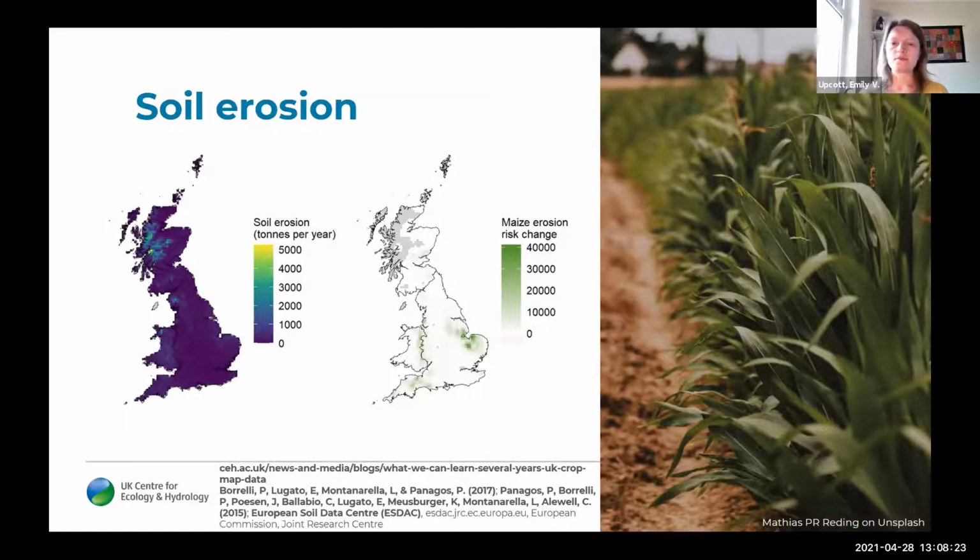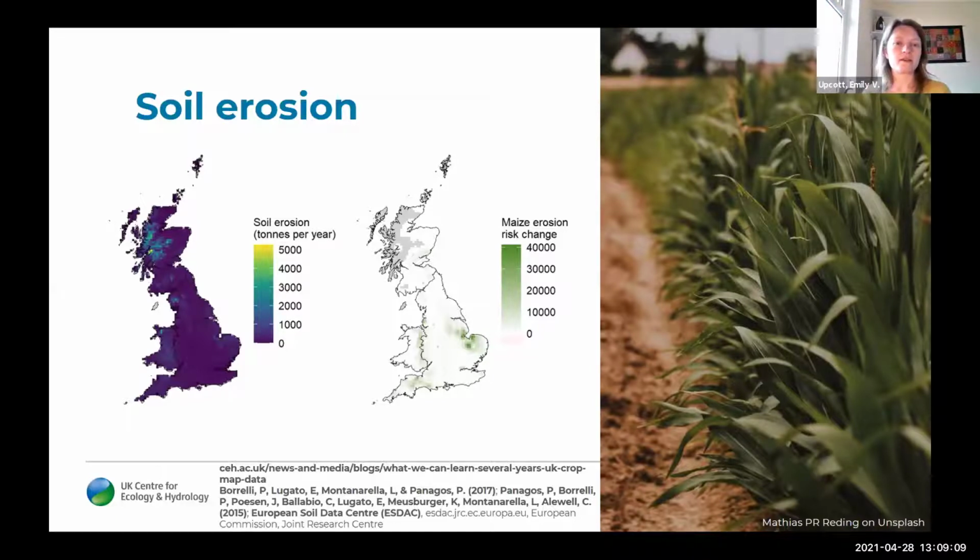For these maps, I've also pulled data from the European Soil Data Centre. They've got various data sets for things, so I've pulled out the water and wind erosion data sets and put that together with the maize correlation coefficient of change that I showed you before to look at soil erosion risk change. So on the left, we've got soil erosion, and perhaps understandably, we can see that that's higher in the more peaty soils of Scotland, also the Lake District. And again, it's maybe a bit faint on your screens, but slightly higher in parts of the fens of East England and Wales as well.